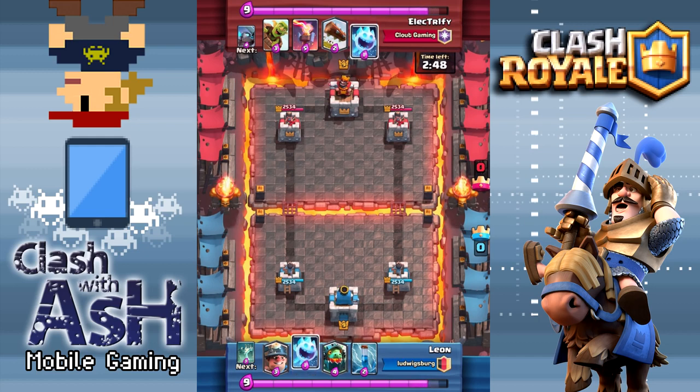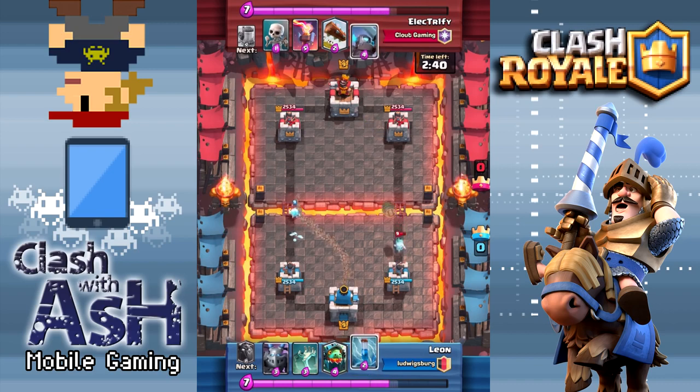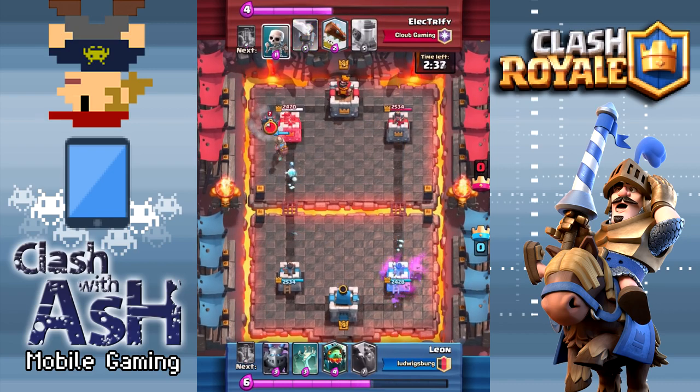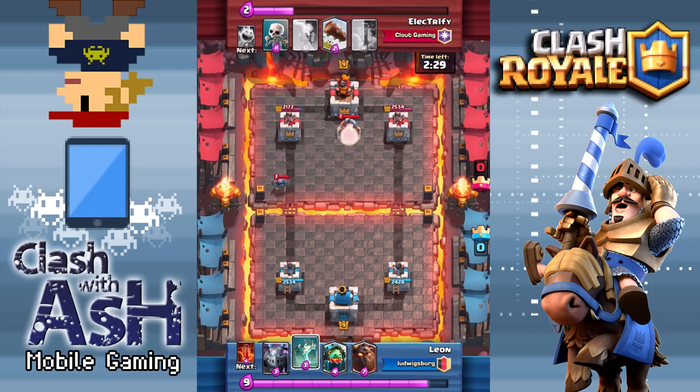You only have the Miner as your only proxy card, and let me tell you, having a Goblin Barrel versus a Miner as a proxy allows you as the attacker, as the pusher, to be much more aggressive, especially considering the complementary cards in each of the decks. Obviously, there's some Miner decks that can be very, very strong and aggressive, but not the Miner control deck. So this is not necessarily a control deck. This is a cycle deck. So cycle is different than control.